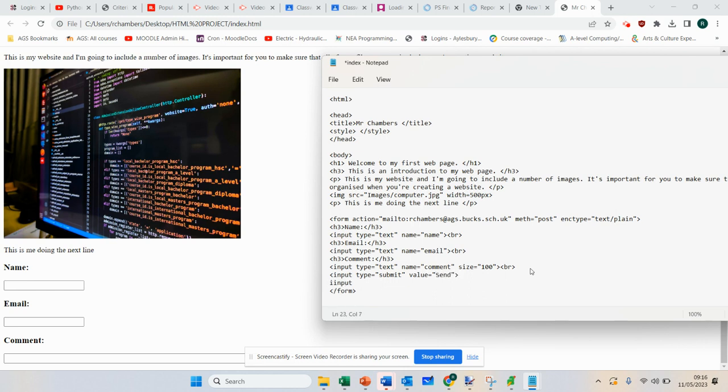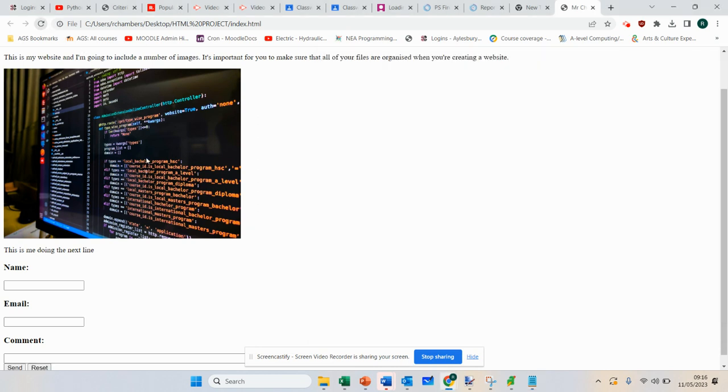And then we're going to go input type equals reset, value equals reset. Let's save that. File, save. If I refresh that now, can you see whenever I type in information and reset, it clears it for me.